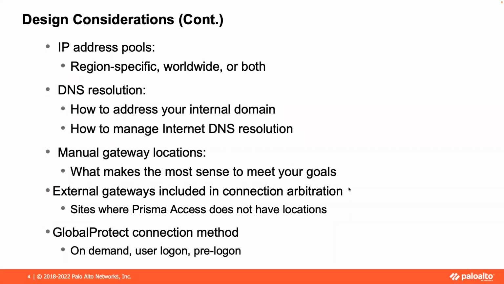The ability for users to launch their Global Protect app whenever they need to connect and explicitly click through the connection. Or there's a couple of automatic ones with user logon and pre-logon, where basically with user logon, whenever a user logs on to a device, like if I open my laptop and log in, I automatically connect to the mobile user solution using my Global Protect client.